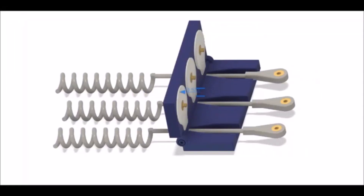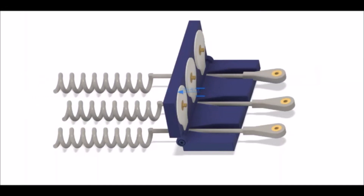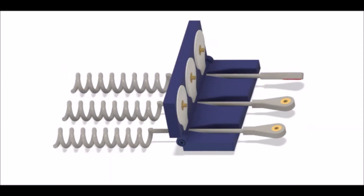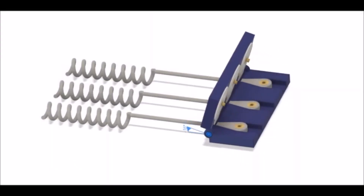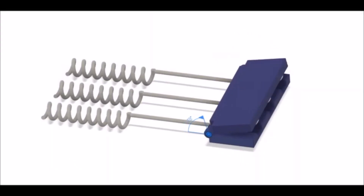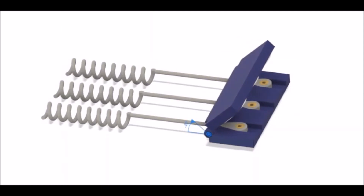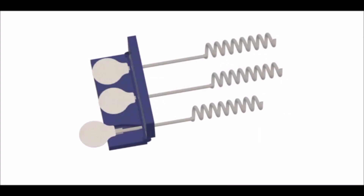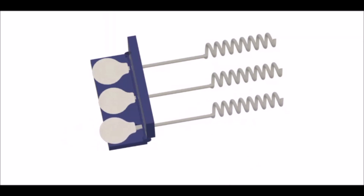In order to increase speed and efficiency, we designed the Vital-C Press, a game-changing accessory to the Vital-C or any standard ECG leads. Currently, paramedics must manually place individual electrodes on the end of each precordial lead. The Vital-C Press streamlines this process by allowing for the placement of up to three electrodes at a time. The three lead heads are loaded into the press, aligning them with the electrodes for mating. Engaging the press will secure the snap connection, attaching the leads to the electrodes, and now your leads are ready to be administered.